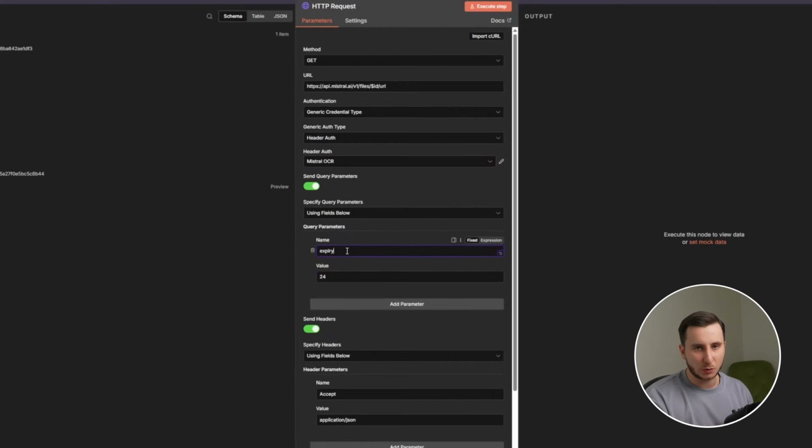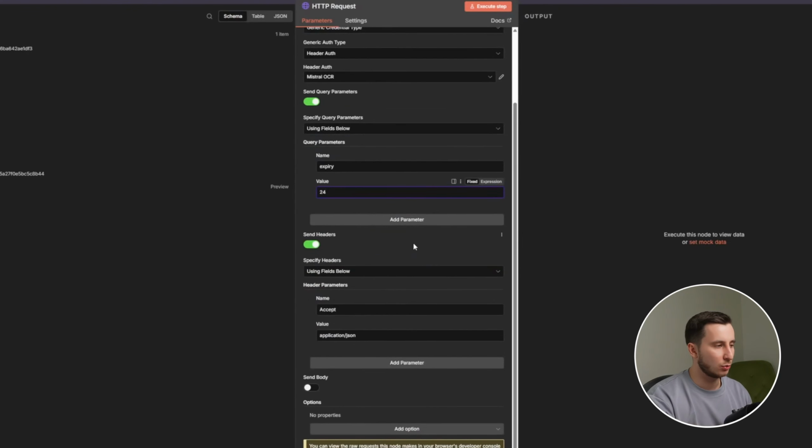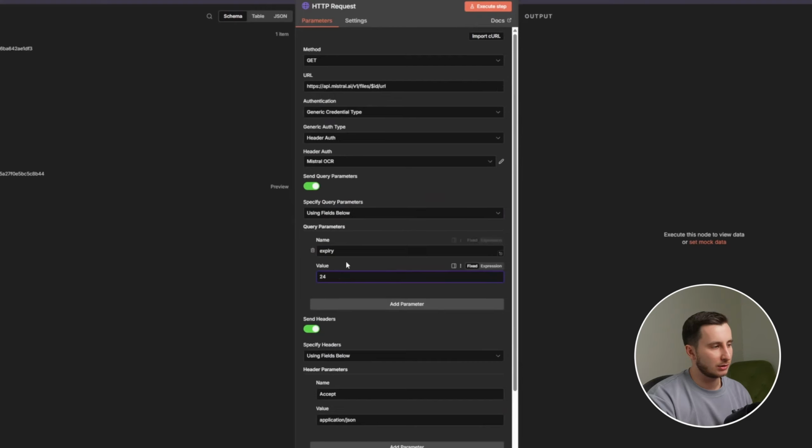Basically, this link that will be created will expire in 24 hours. So if you don't want it, you can avoid using the expiry variable, but I think it even comes by default. So that you don't have plenty of links stored in this data, you can basically use this variable, this query right in here.